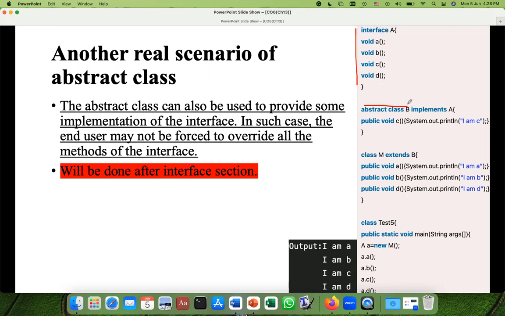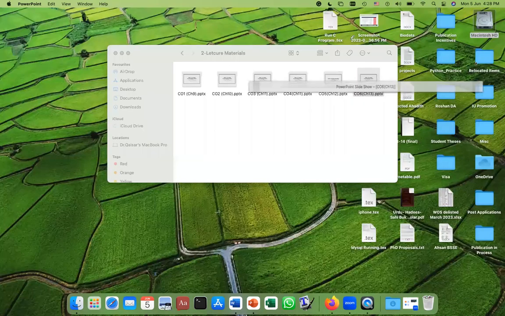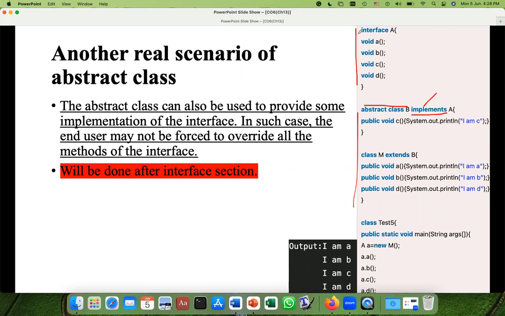If your interface is becoming a parent and your class is a child, then you cannot use the word extends here. Then you have to use the word implements. We will see this example later on, when we study interfaces, then we will come to this example again.